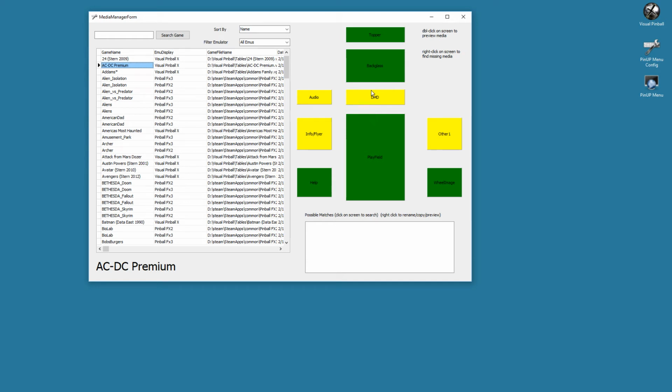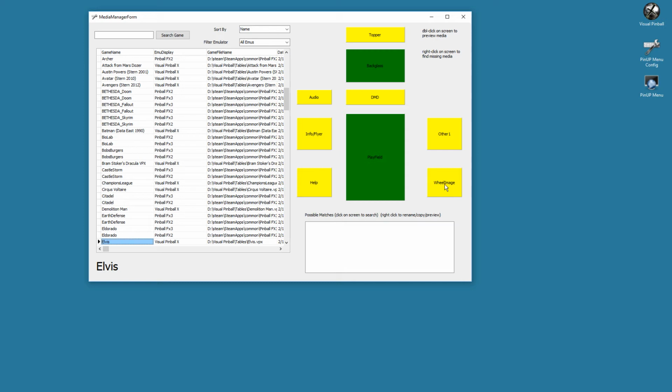Now let's get some of the good stuff. So now that you notice you're missing some data, let's go for something that's missing a wheel image. Why don't I just go find it? All right, so this one's missing a wheel image. Now I downloaded a pack and apparently it has a different file name than elvis.vpx. So if I just click once on this, it shows me, because I have in the folder some other files that are very similar in name.